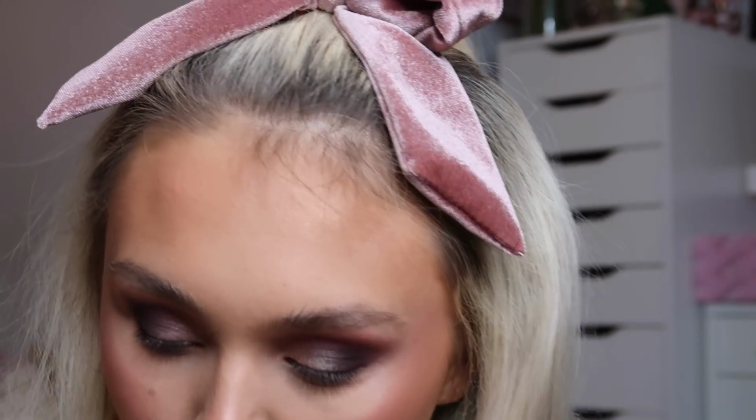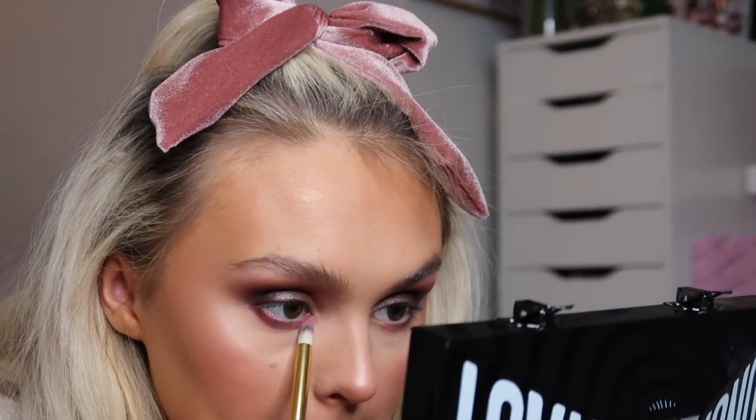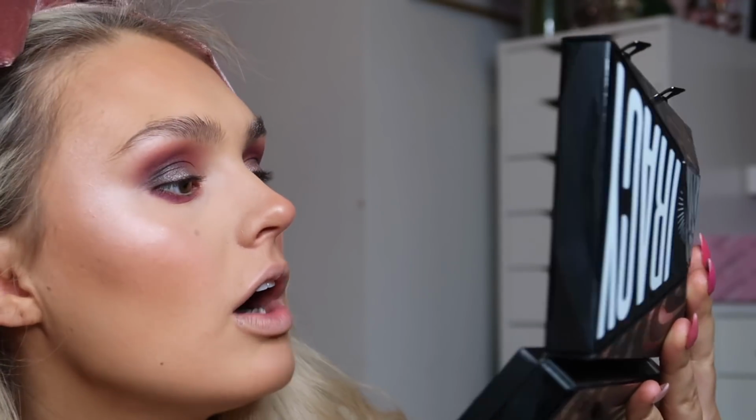Now, let's do the bottom lash line. I don't really know what I'm thinking. Maybe I do Not a Fact in the outer, just to match up that purpley tone. And then I go in with Pigmeat on the inner bit. Well, that's pretty, very pretty. If you wanted to go extra crazy, you could put Diet Cut, or maybe I put the tiniest bit.